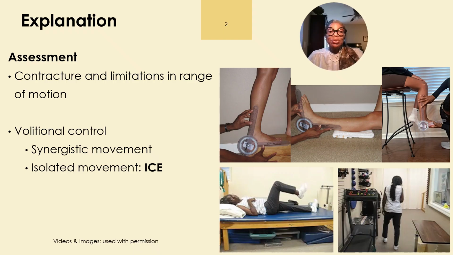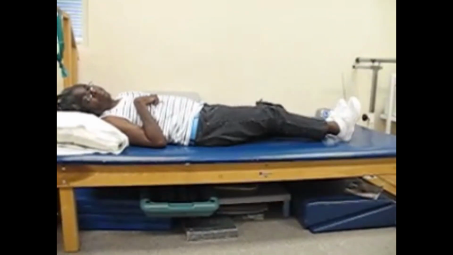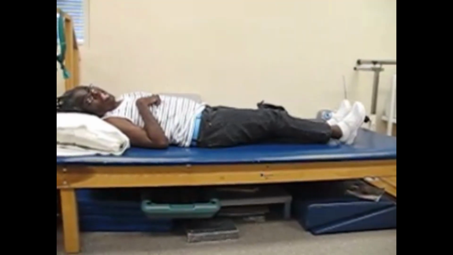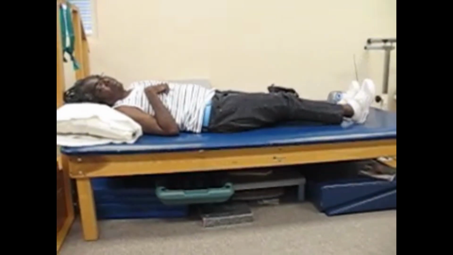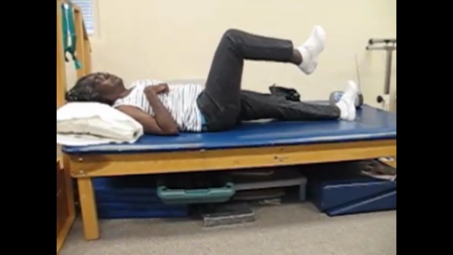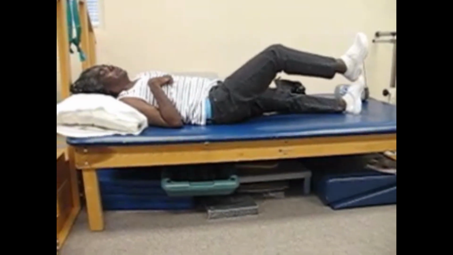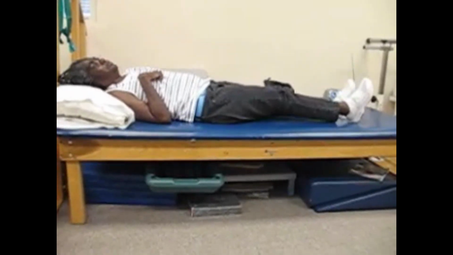Let's look at the video. As you can see on her back, she has nice hip and knee flexion movement. The ankle drops a little bit below the knee, so she's bending the knee, and her foot is not pointed down and away from her. She's bringing her foot in relatively.